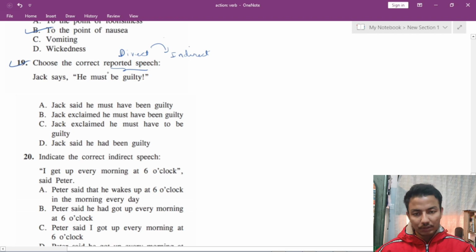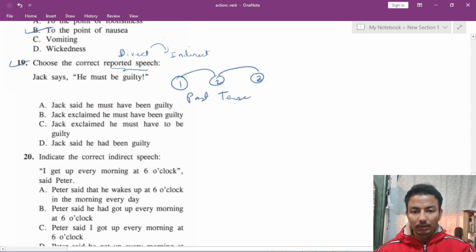So for the indirect speech, we must change the context into past tense. Someone is telling us something, and we are telling the same thing to someone else. This sequence we must keep in mind, and we must change it into past tense. Okay, let us solve this one. Also, when we are solving these, the apostrophe, exclamation, and question mark will all go away.